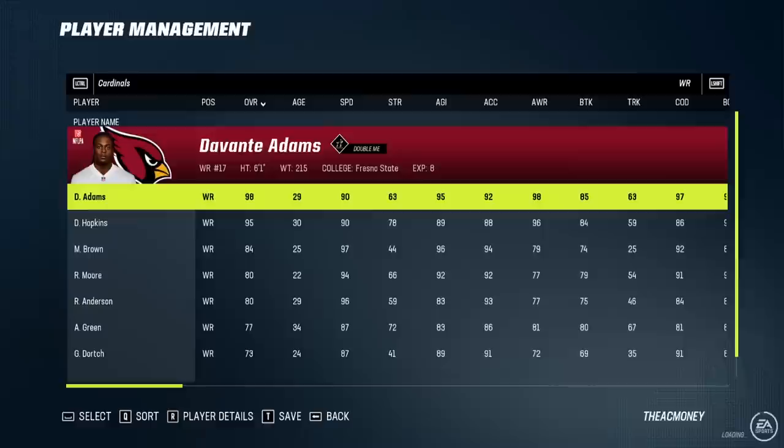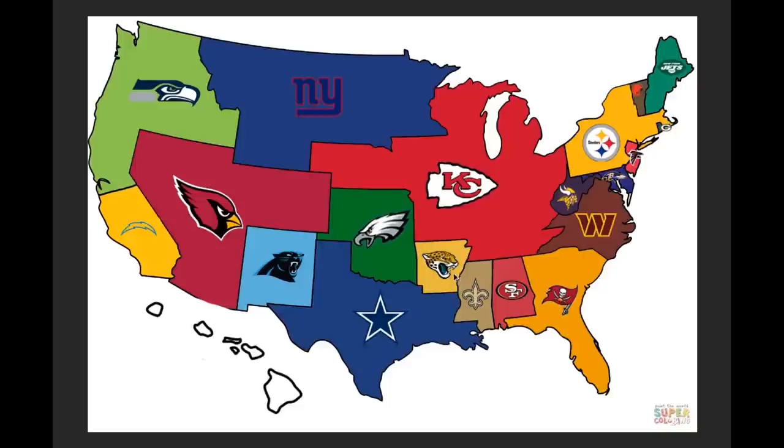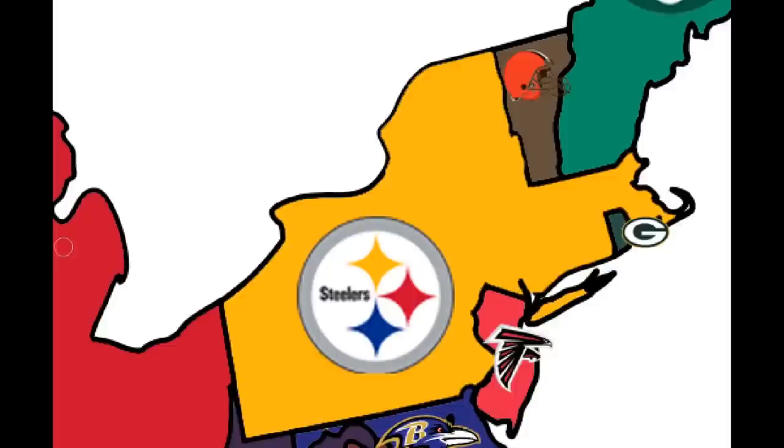Devontae Adams is going to be the steal here, and they are loaded at wide receiver now. And the Arizona Cardinals are getting a nice chunk of change. The Colts are eliminated. And back to the wheel. It's going to land on Josh Allen and the Cleveland Browns. Not a sentence I expected to say today. They are heading southeast. And look what we have here.